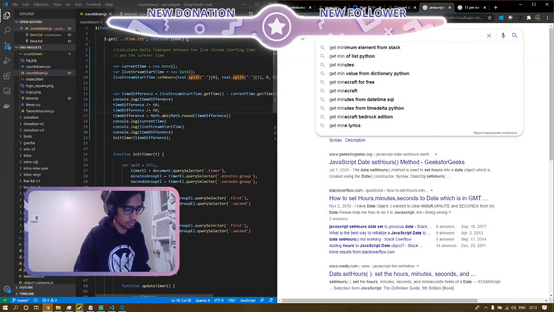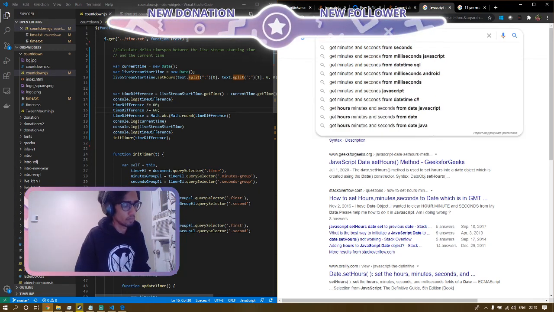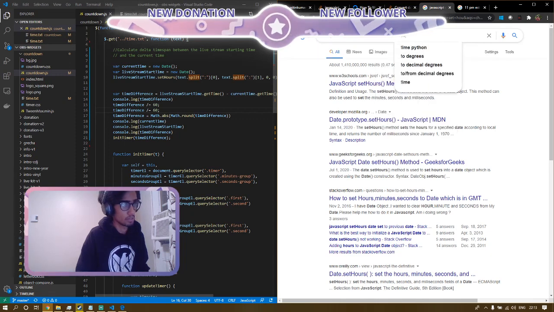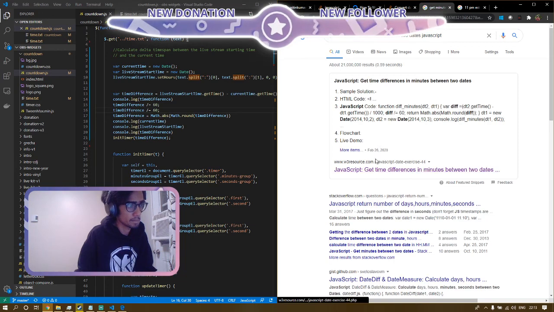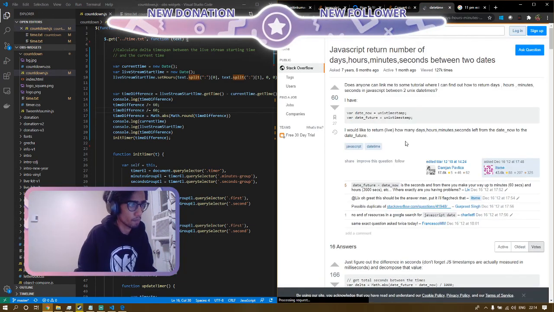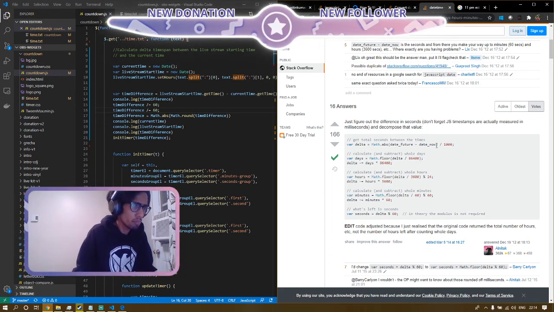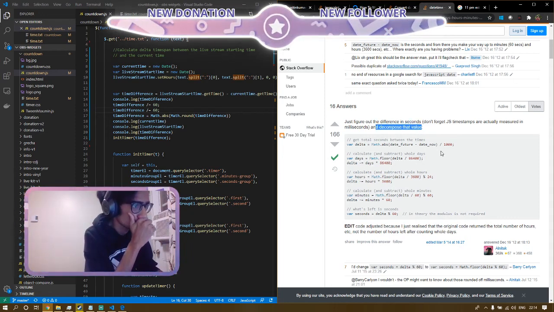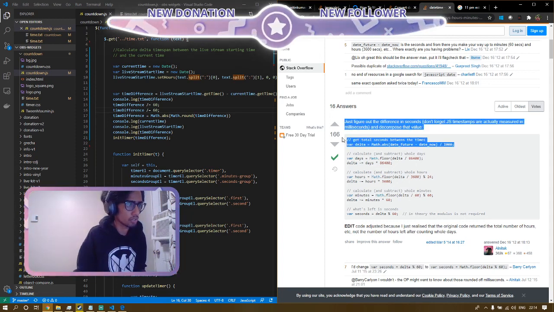Get minutes and seconds between two dates JavaScript. They should be fine. Milliseconds and then subtract. Okay, let's calculate the delta and see. Let's give it a shot.